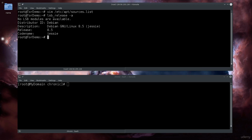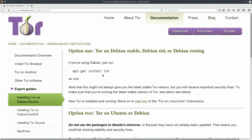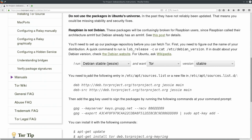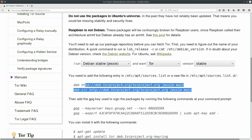So if you are using Jessie or any other, I would strongly advise you to go to this website, again on the Tor project: www.torproject.org/docs/debian.html.en for English. But look, it's a very simple site. So okay, apt-get install tor, we're going to get to that. But you need to add the repositories here, and you select your distribution here. So Debian stable Jessie.